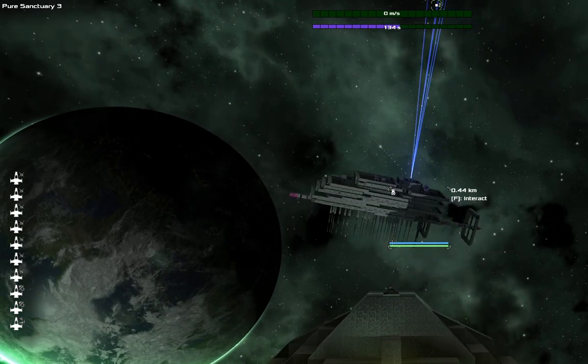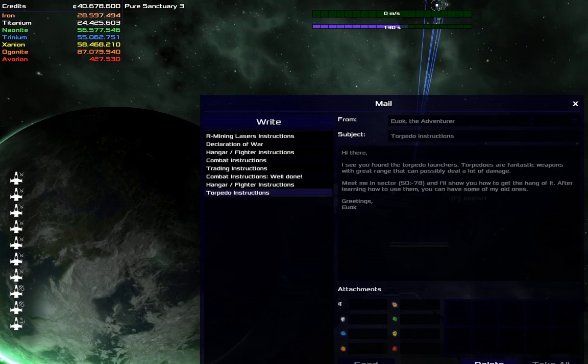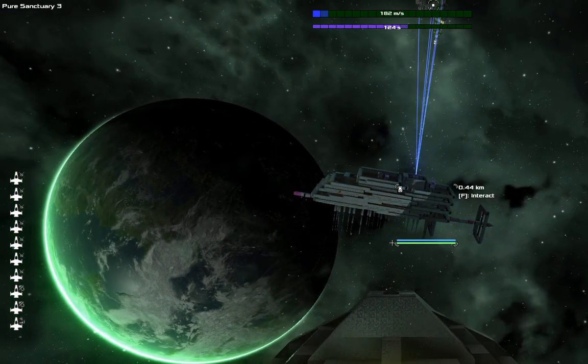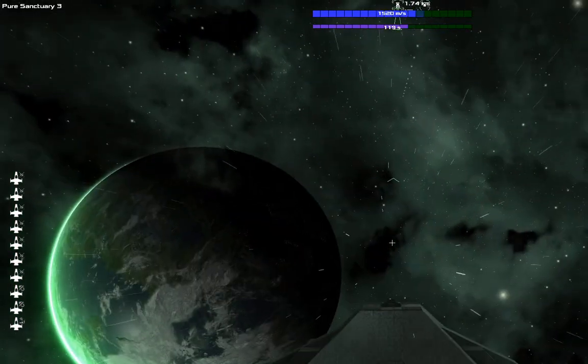We have new mail. Let's just see. Torpedo instructions. Oh. Meet me in sector 5078. And, okay. Let's take this thing out for a spin. It's unarmed.